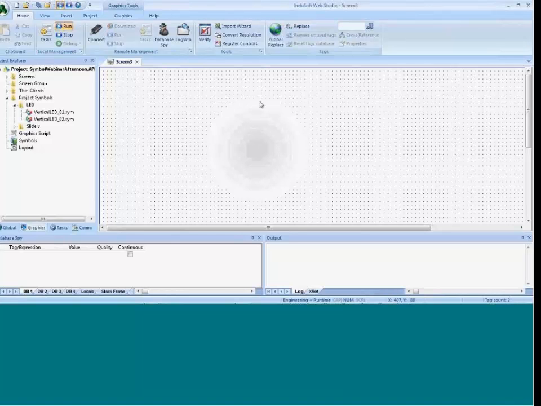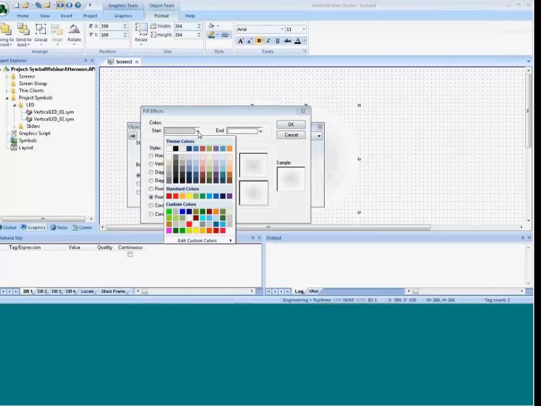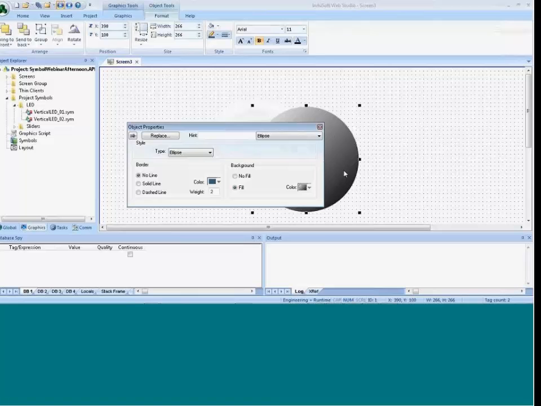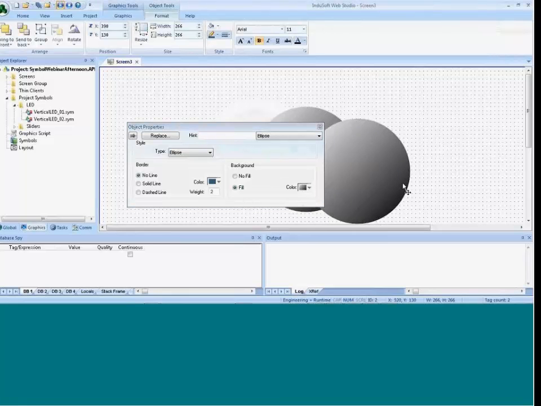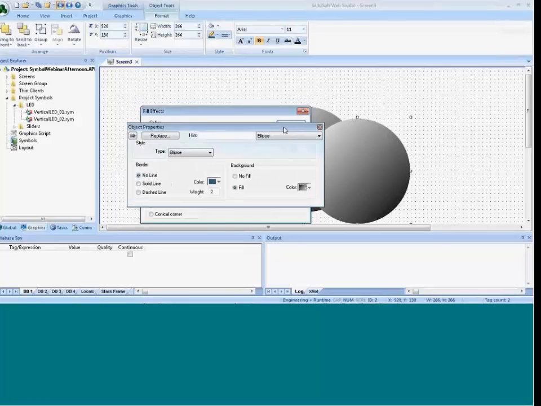Now that I know that's 256 pixels as a circle, I'm going to make another circle, and I'm going to change it to be 10 pixels more. So this will be 266 by 266, and the colors, what I'm going to do here is make some shadowing, some shading, if you will. So I'm going to come up from the diagonal, and the first layer is going to have the corner lighter and then darker as you go down, and then I'm going to make another copy of this and kind of flip that. So instead of lighter up at the corner, I'm going to have darker up at the corner.